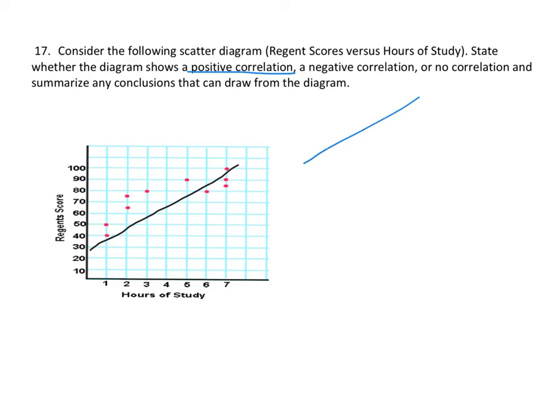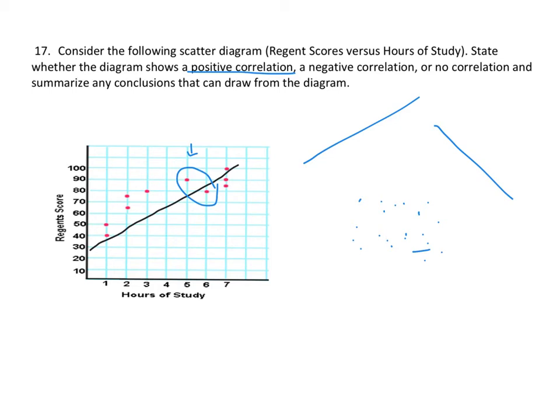A positive correlation, when one variable goes up, the other tends to go up. A negative correlation would be in the other direction. If one goes up, the other tends to go down. And no correlation would have just scatter all over the place. So again, it doesn't mean that every single dot follows the trend. Like here, X went up, but Y went down. Yes, fine. But the general trend is that when one goes up, the other one tends to go up.